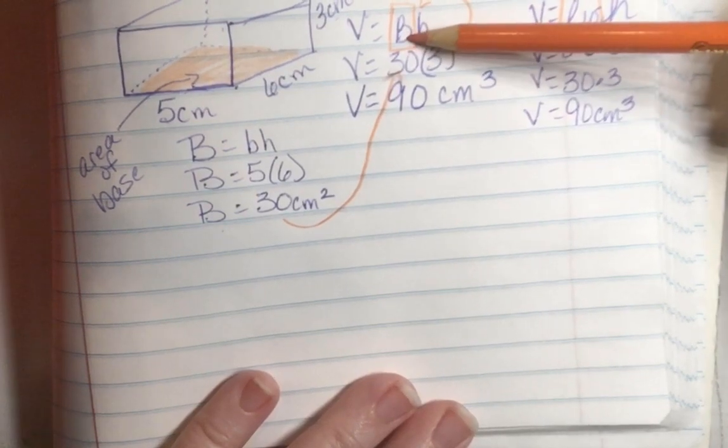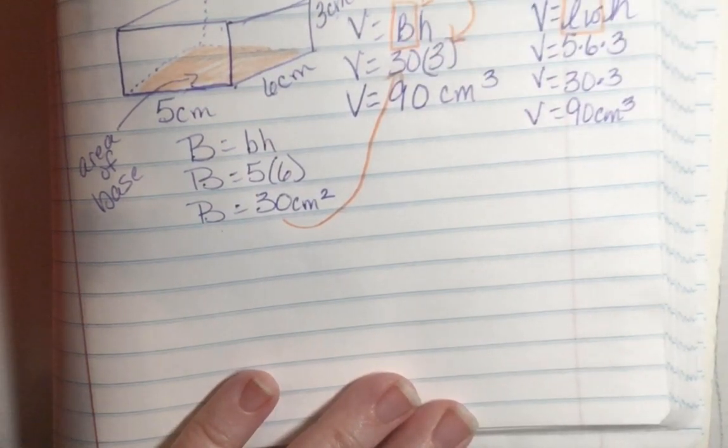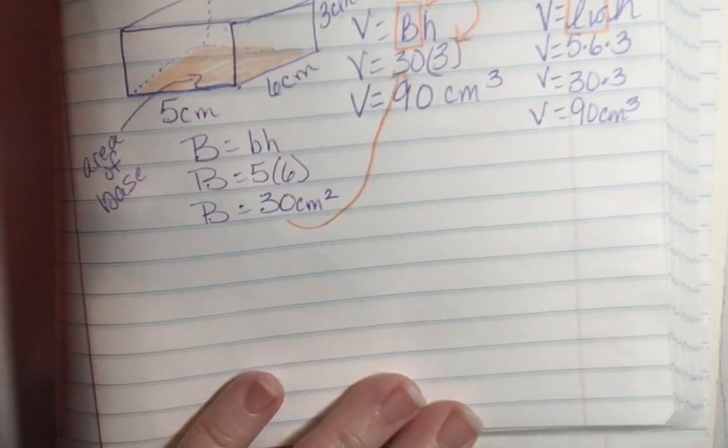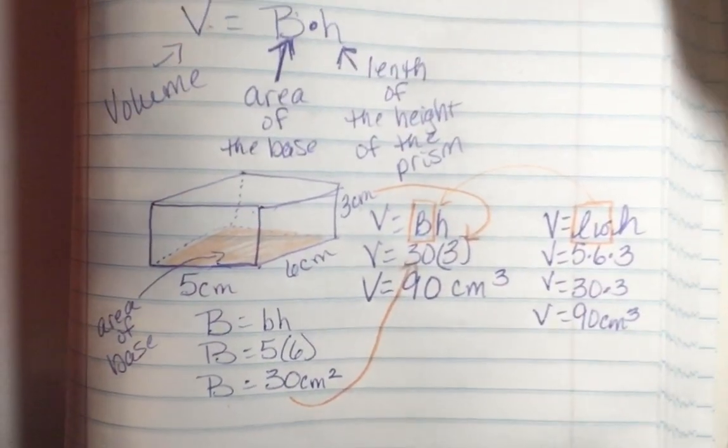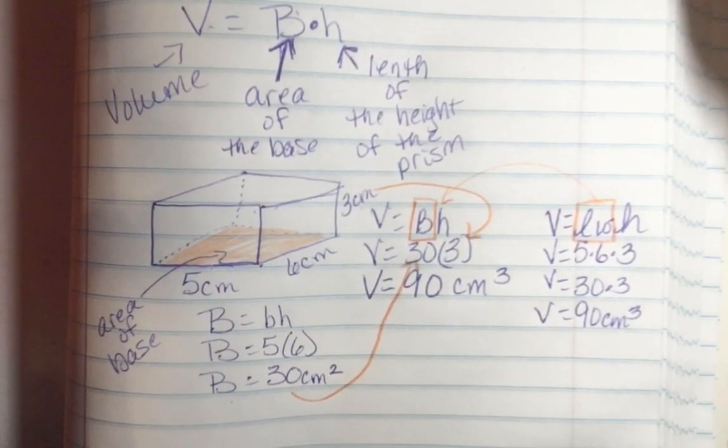It's going to be real important for you being able to find the volume of different prisms later in your math classes. Okay, all right, so those are our notes on volume, and you're going to do some practice pages on that. So go ahead and make sure you have all of this written down in your notebook on page 81.